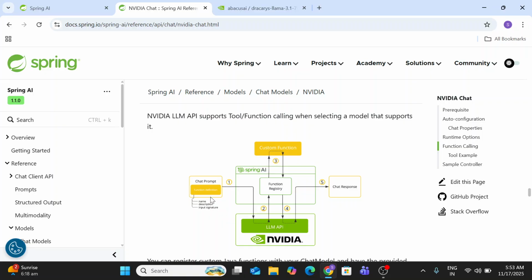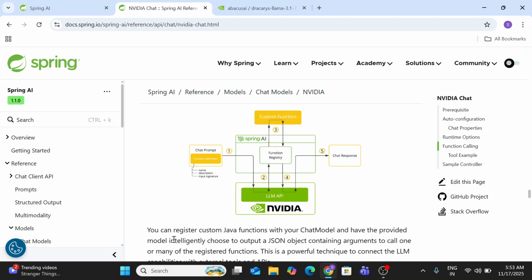After that, it connects through the Spring AI function registry to the LLM API, that is the NVIDIA LLM API. Next, the function registry runs the custom functionality we write. We get the response from the LLM and receive the chat response. This is how the architecture works.